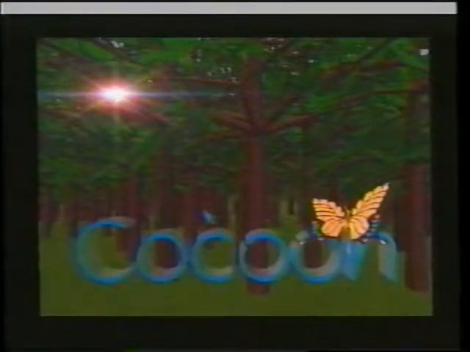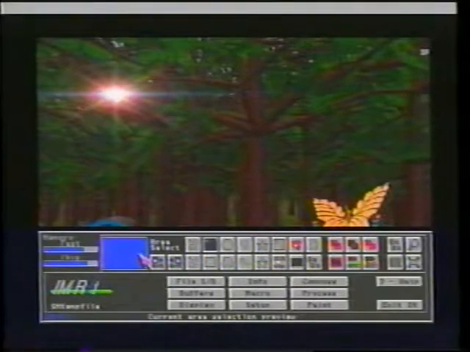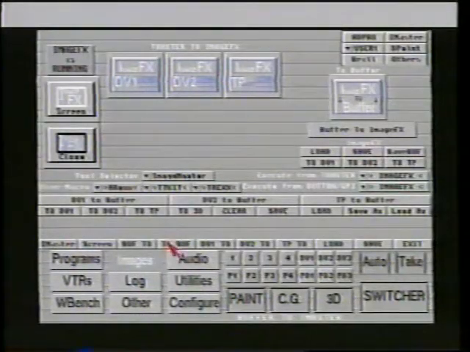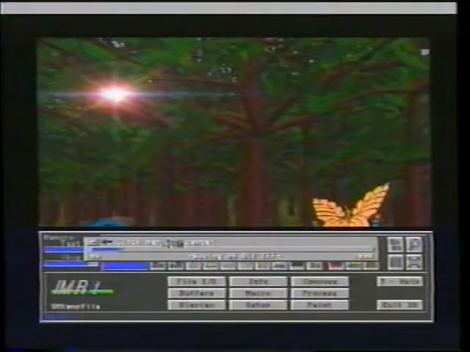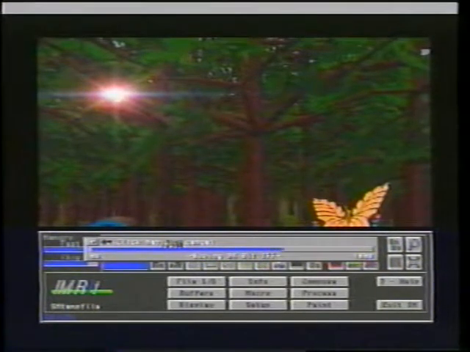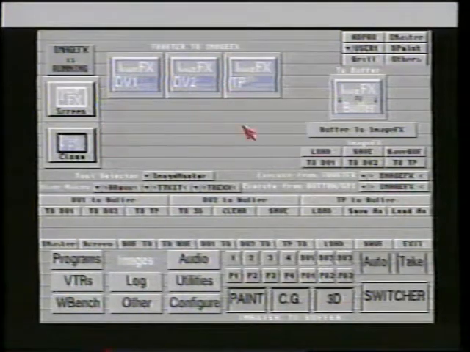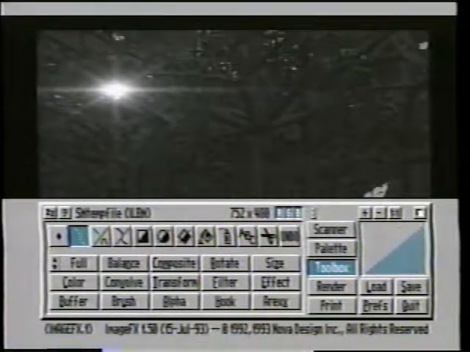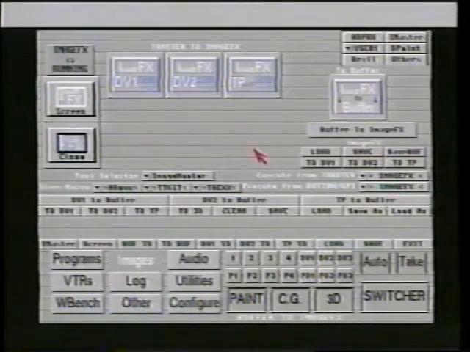Okay, we could perform some sort of function using Image Master, then easily move back to the Crouton Tools screen, say to buffer. It's now saving the image out of Image Master. And then we can merely go back up here and say buffer to Image Effects. And I think you can see in this way how it's easy to move image data back and forth by using the buffer.